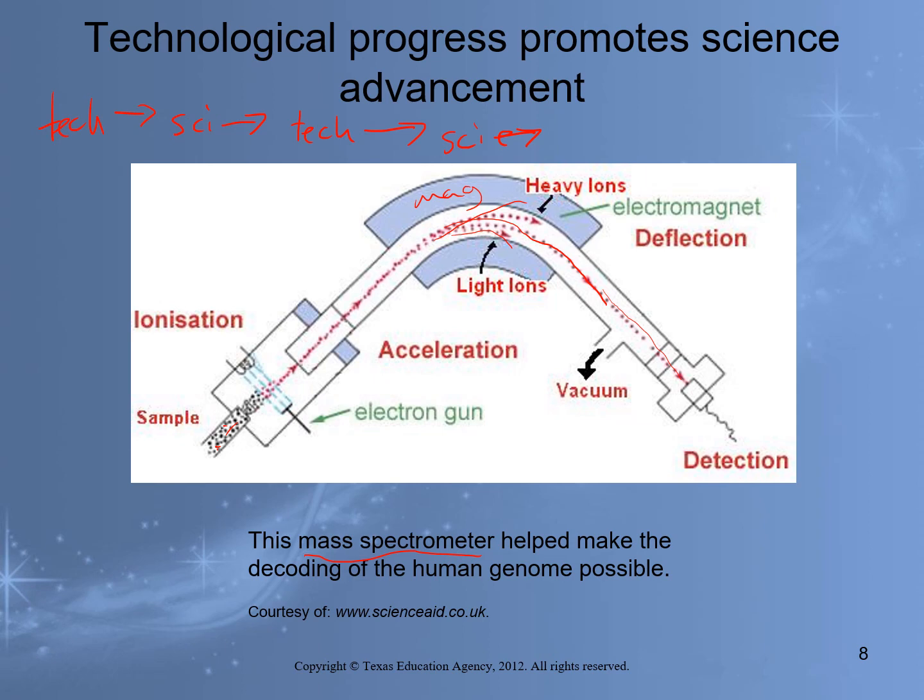Now, this is a piece of technology. However, this piece of technology helped science by isolating certain isotopes of atoms here. So that allowed them to study atoms in isolation, which is going to improve technology. So what they're going to do with that is they're going to make improved medicines, improved computer science, because they're able to isolate the atoms to make different, better microchips.